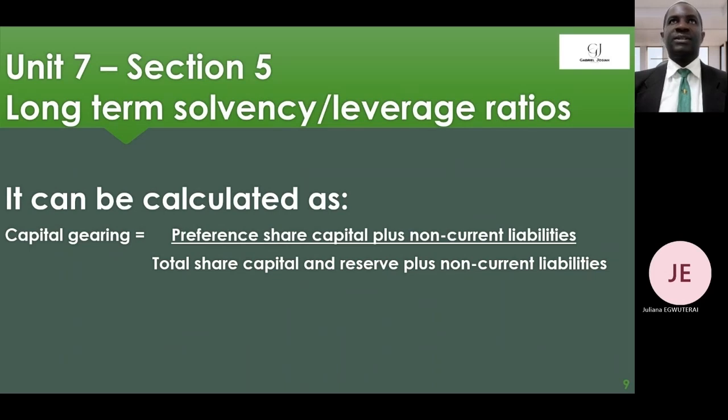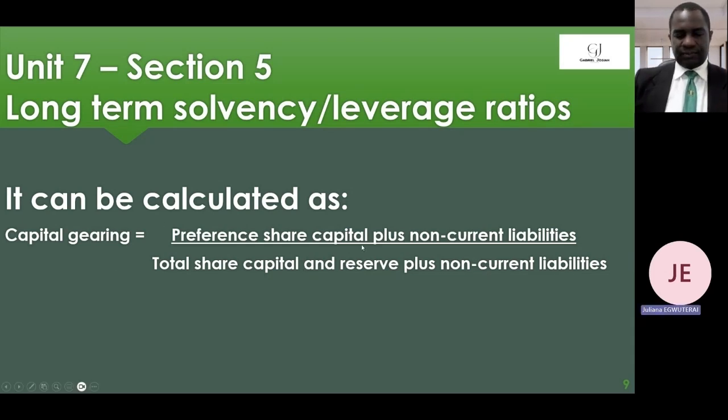So let's look at the percentages, like 1 to 20, 20 to 50, then 50 to 100, depending on the industry average. So we use that to measure the high, medium, low method of whether the company is highly geared or not. Yes, please, go ahead.